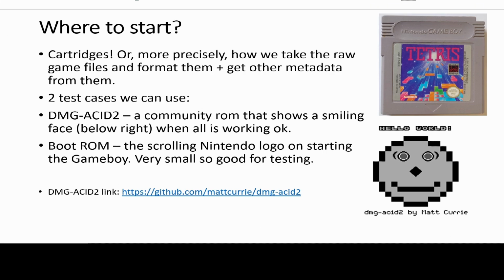So there's a lot of potential stuff we can get from the cartridge, not just the game data itself, but there's also sometimes extra memory that's been allocated. The way that some games are actually saved: sometimes you can't save games and you just play only, but sometimes you are able to save them, and they literally have a small bank of RAM with a battery supporting it, and that's how you save, is just doing a dump of whatever's in memory into there. Sometimes they have extra peripherals as well.